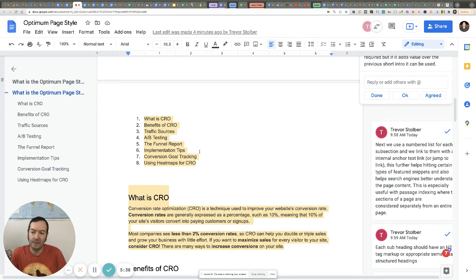Next, I like to use a bulleted list, or sorry, a numbered list, an ordered list. The reason for that is severalfold. It's also something else that will give you a higher chance of hitting featured snippets. These numbered list items should be linked to the sections with a jump-to or internal anchor link. That is really useful also for helping search engines understand how passage indexing works. So clearly defining which sections are relevant on a page is very valuable.